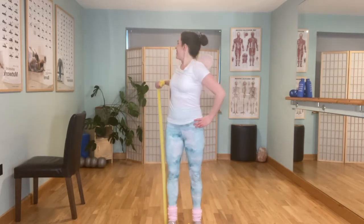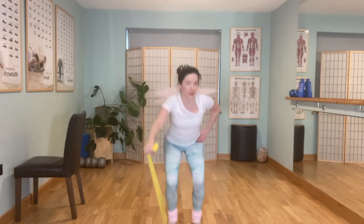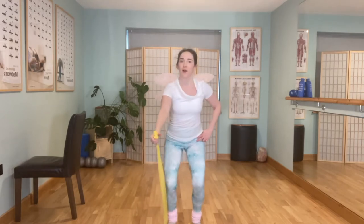Feel free to add a rotation on the back movement. Play with the breath. So you either inhale back or exhale back. Find one that works for you. Good. Well done. So turn the thumb up, palm in.